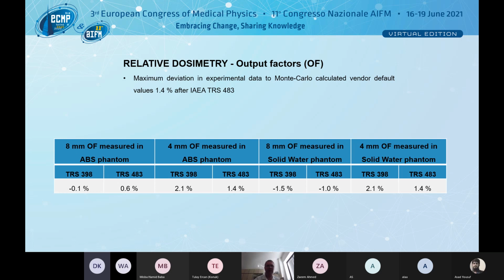It is actually showing, I would say, reasonable agreement for all measurements with Elekta calculated numbers by Monte Carlo. I should probably mention here what other detectors could be used, or at least which I have good experience with. Of course, you can try to use stereotactic diodes, which should work properly for measuring such small output factors. You can use films, but films are a lot of headache. It's a lot of work.